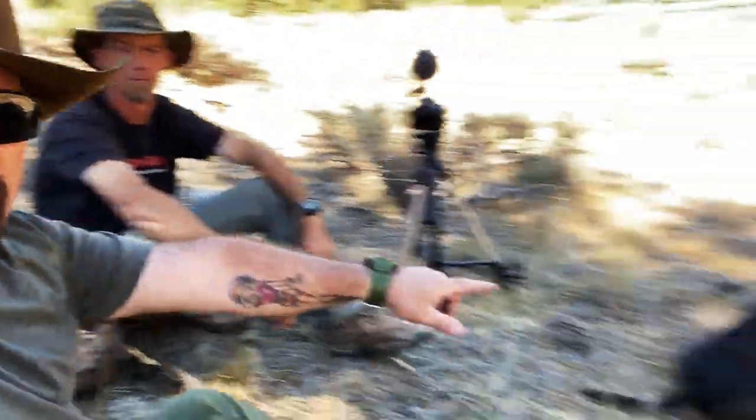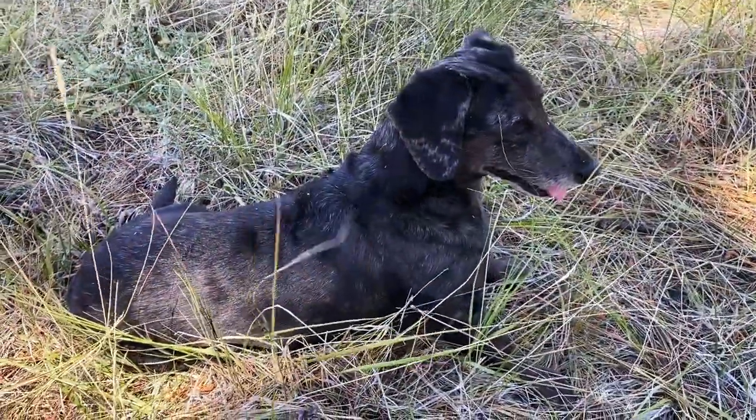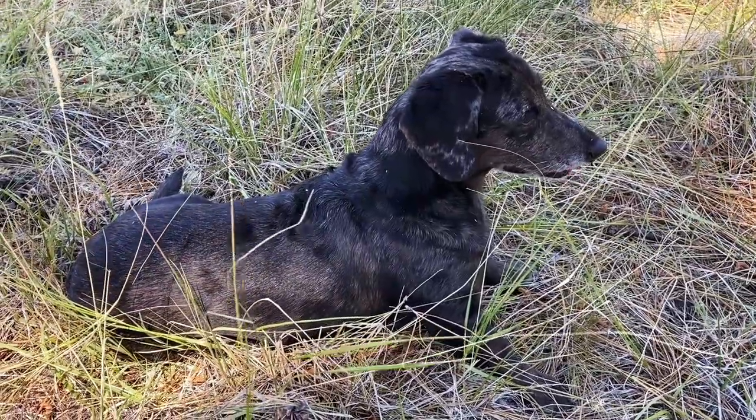A lot of people think hunting's just running around in the woods, playing tic-tac-toe out here. But a lot of it, like Dana and I were just talking about right now, is just sitting down, shutting up, watching, and just observing. Dana was talking about how Marley spotted a bunch of deer a while back. Yeah, about 500 yards away, she spotted just an amazing whole bunch of deer. And a lot of times we come and we sit here for hours, and it's amazing what kind of animals you'll see come really close to you.